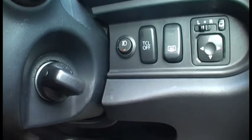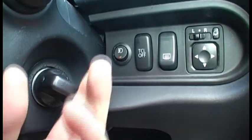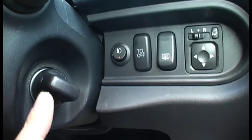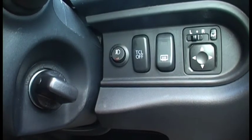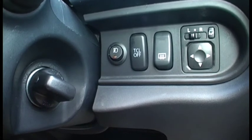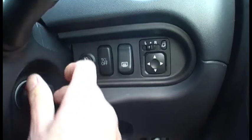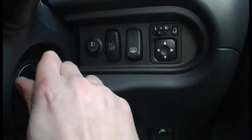You've got to rotate this to start it and it can take a few attempts. The new 2011 iMiEVs don't have that — they have a standard key, because what Mitsubishi found was the ignition was being left on, so discharging the battery. You need to rotate this for ignition and sometimes it can take a few attempts.